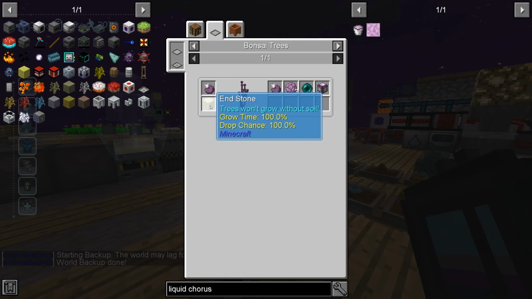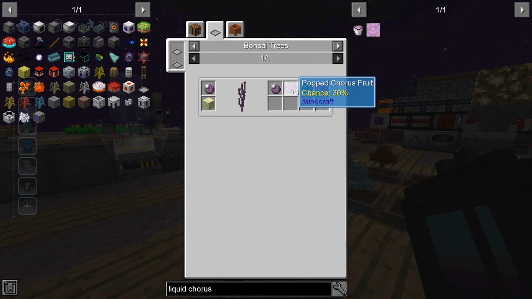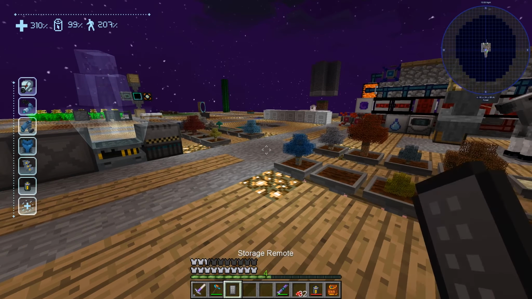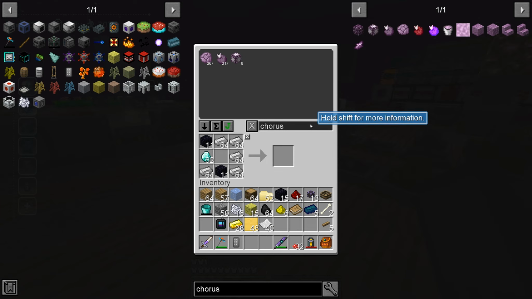Popped chorus fruit we get from chorus fruit, which we can get from bonsai, which we already have. Remember this one? It's the thing that generates ender pearls 1% of the time. Remember we had that at the very start? I'm not even sure if it's ever generated any ender pearls. However, the chorus fruit and the popped chorus fruit have chances of 75% and 30%. So if we look in our system, we should already have some because we had a tree going for some time. Chorus. Yep. So we've got lots of that available.